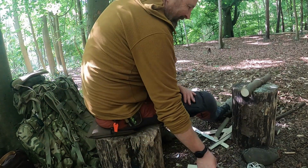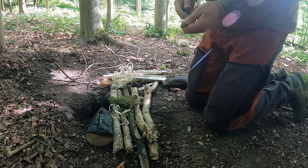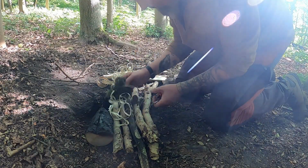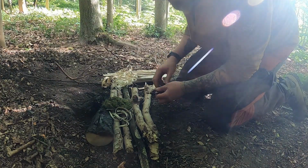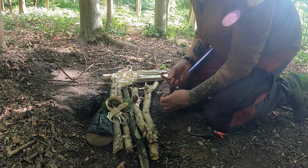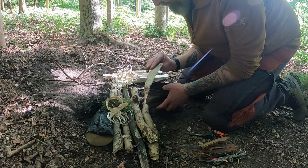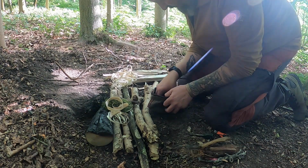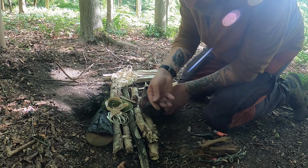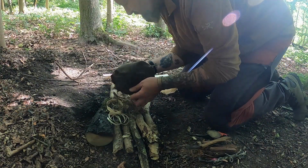Ended up taking more slivers than I did. I'll get rid of. Fatwood. Amazing what you put in your tinder pouch, isn't it? Wax disc. Let's just get rid of all the crap, eh?